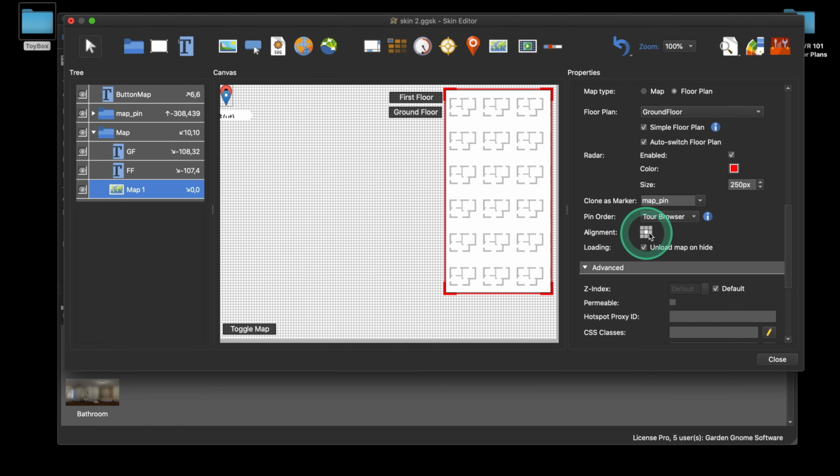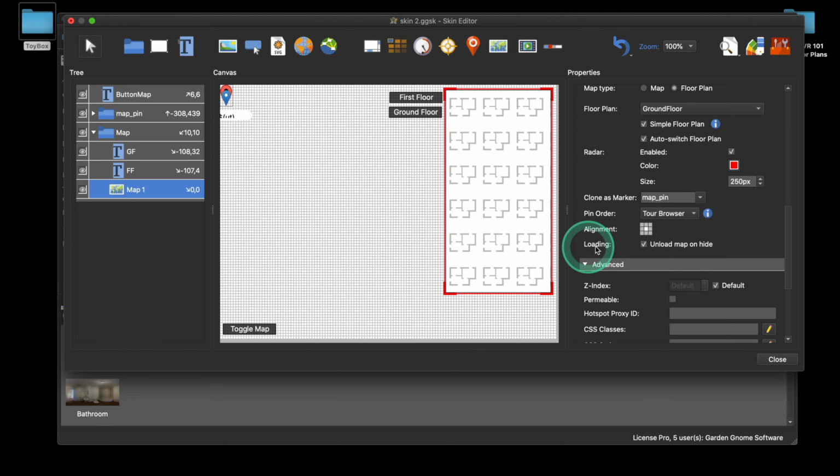All right, so let's just do that. The other thing here is unloading. Basically, if you close the map element, it will unload that map, and when you open it up, it will then fetch the tiles and repopulate that.